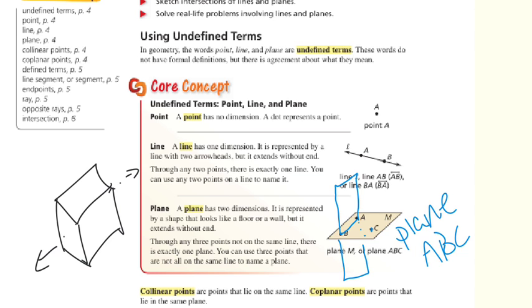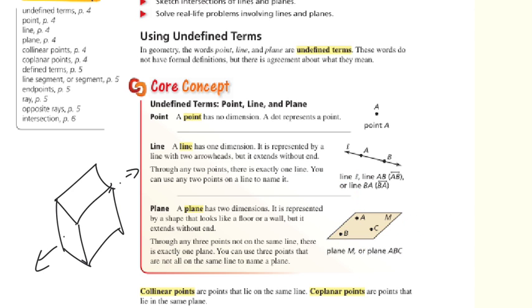And it's important that that third point C not be collinear, in a straight line, because if it were, imagine I had a point here called D, and I called this plane ABD. I still have the same problem, where this extra plane, the blue one here, also goes through the 3 points in the middle, just like the other plane does. So I don't know which one I'm talking about. Is it the flat plane or the upright one, if I call it BDA? So it has to be 3 non-collinear points in order to name a plane, so that there's no confusion about what you're talking about.